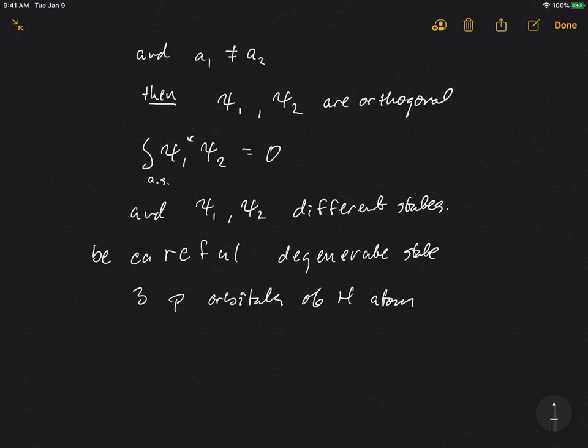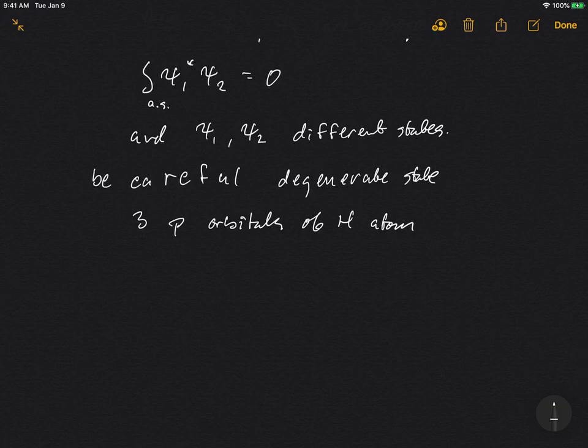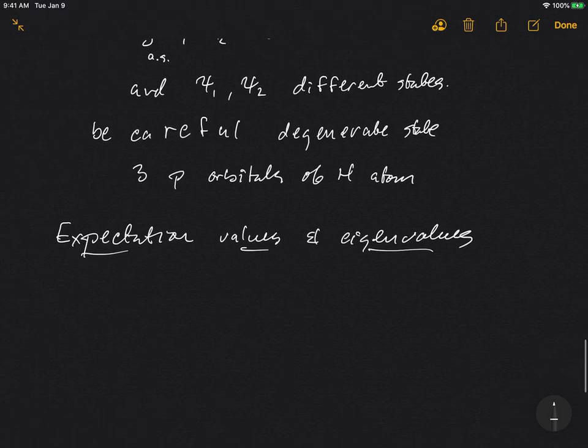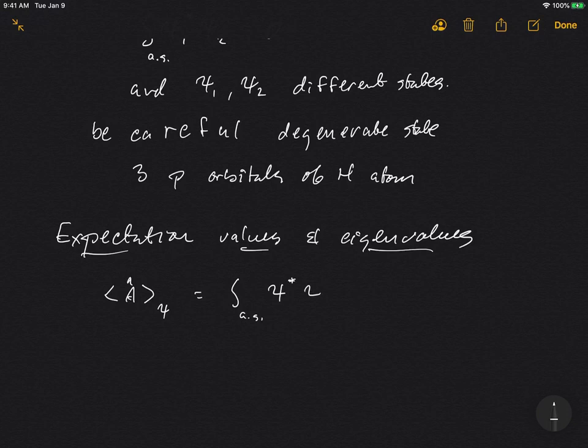Let me close by stating something really important about eigenfunctions and eigenvalues and expectation values. And that is, if we have an expectation value for A for some state psi, right? So I'll just put in a subscript here. That's for a system in state psi. We don't always put that there, but I'm just being a little pedantic here. Then that's going to be the integral of all space of psi star.